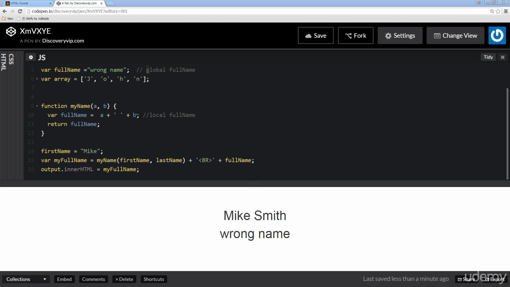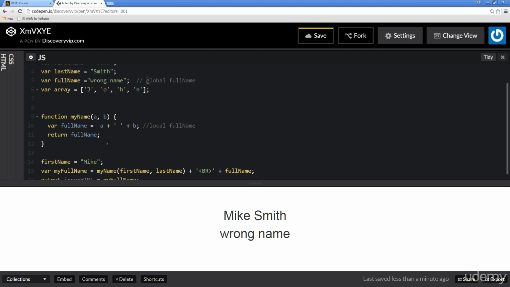And again, you've got to always think of, when you are writing code, what's going to happen if I come back six months down the line, I've got my application up and running, and all of a sudden I have to make a quick change to it, and I'm looking at full name here, returning full name. This is just going to get really confusing. So try to avoid confusion. Have a good naming scheme. It's going to really save you time and frustration in the long run. And again, also tidying the code is always a good idea as well, to make it more readable when you do look at it.